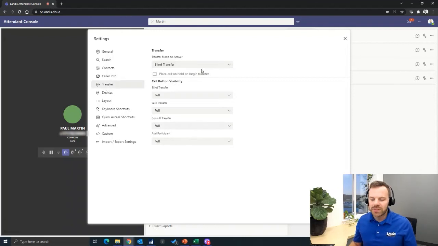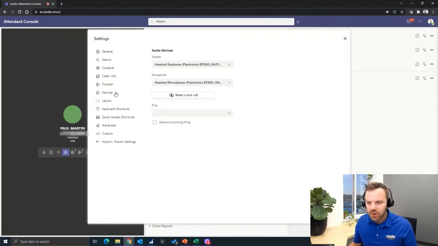Transfer options allow you to set your default mode on answer. So if I have mine set to blind transfer, meaning every time I answer a call, if blind transfer is the transfer mode that I use most often, it will automatically have the call in blind transfer mode and ready for me to simply click on a contact to complete that transfer. That's what allows us to enable that one-click call transferring. So you can set that according to your liking. And of course, if there's any transfer modes that are not helpful to you, you can minimize them and make them invisible so they're not in your way on the screen.